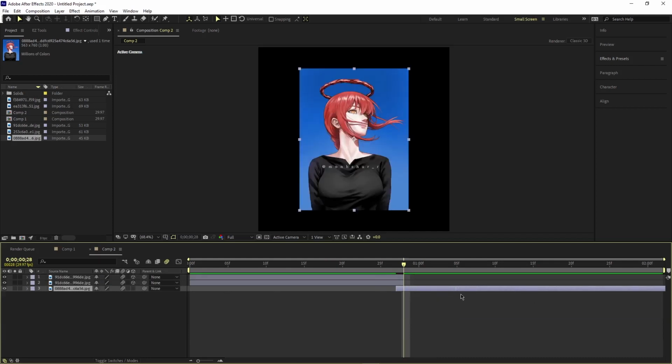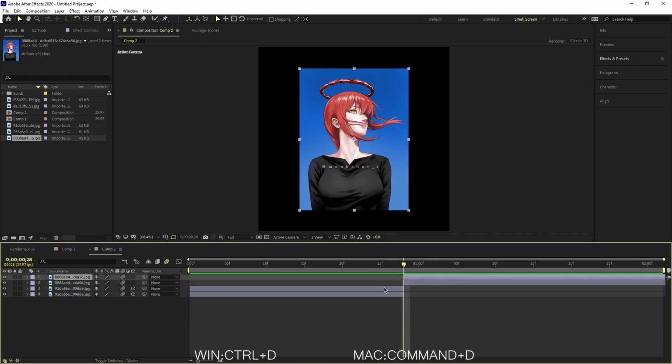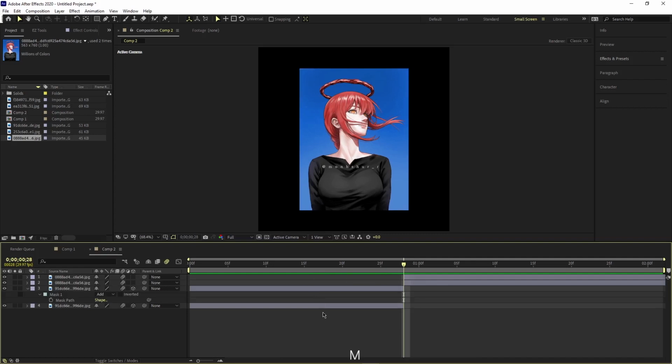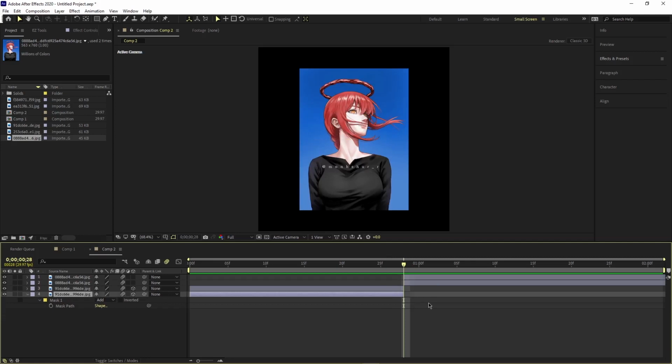I now get the second clip back, put it above them, and press Ctrl D to copy the clip first. To save time and not to mask again, I just press M on both of the clips from the first one. Press Ctrl C to copy the mask and paste it on the top clip with Ctrl V or Command V, then copy that one with Ctrl C or Command C and paste it with Ctrl V or Command V on the second one. So you see we now have it masked and saved a lot of time.